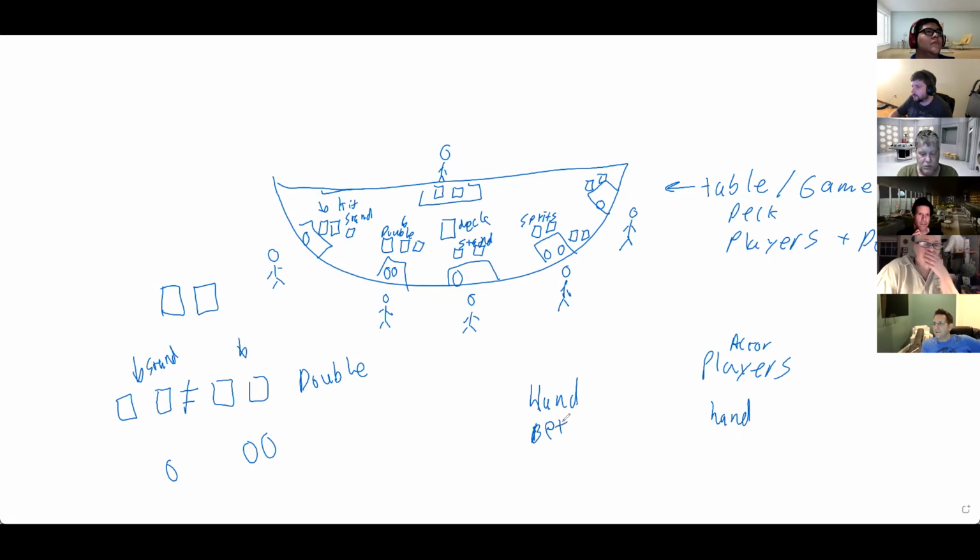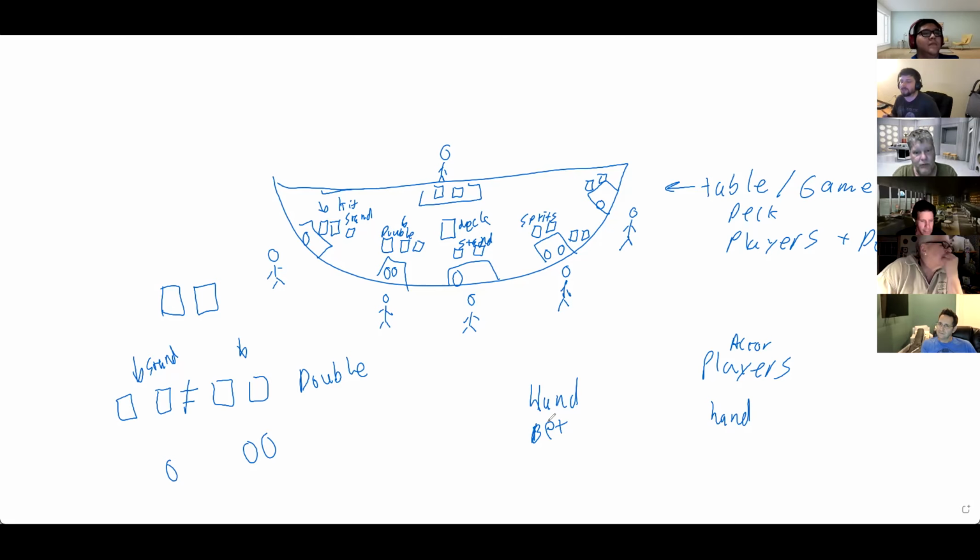Once you put that bet down, the casino owns it. Well, that's where I'm saying, right now it's on the cards. So yes, the player has it, but the hand actually is the one that's controlling it. So if the hand wins, then the bet is returned to the player. Or if the hand loses, the bet is lost. So it's based on whether the hand wins or not, not on whether the player wins or not.